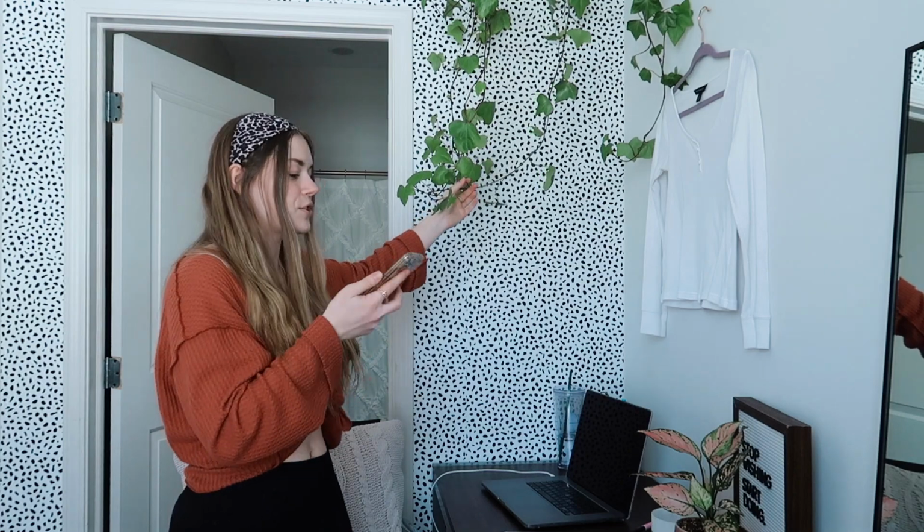So most of the items that I'm selling are tops, so it's easy to just hang them on a hanger. So I took off my wall decor and I have my cute little ivy plant, so it's gonna be just in the corner of the picture just to make it look a little cuter. So yeah, I'm just going to take a picture like this, and Poshmark makes it so easy to list things. So you can take pictures in the app, and they have filters, and you can literally just do everything in the app, which is super convenient, and it makes it super easy for selling items. So I'm gonna take some pictures and I'll walk you through the process of listing some items.